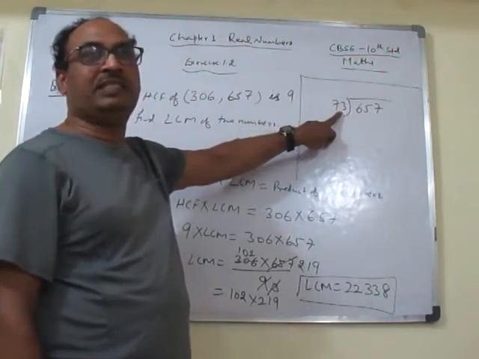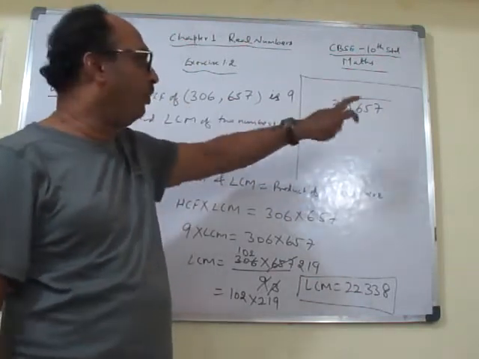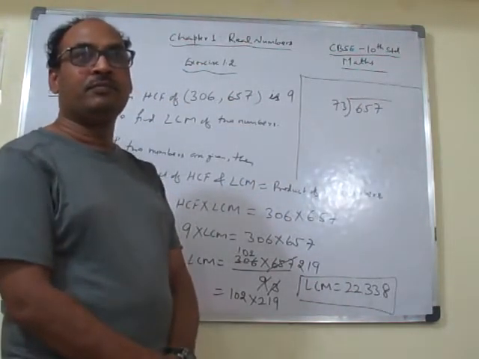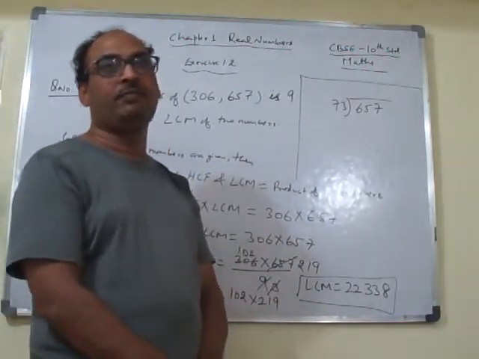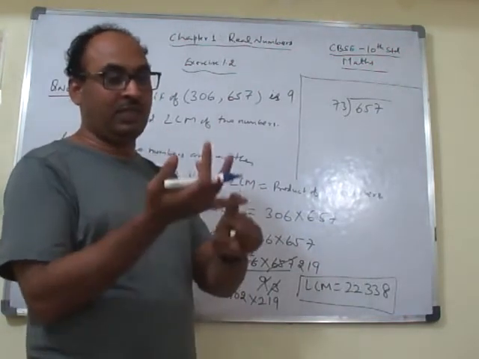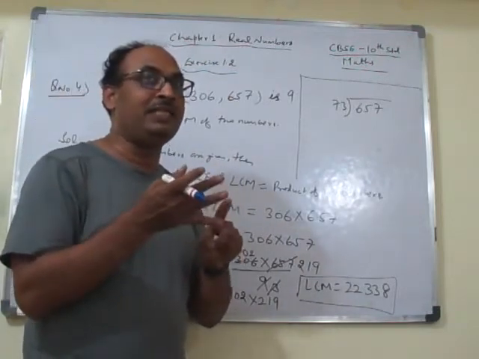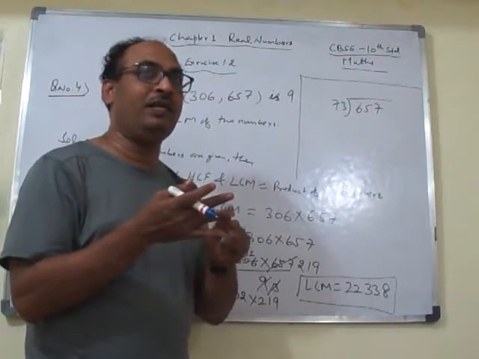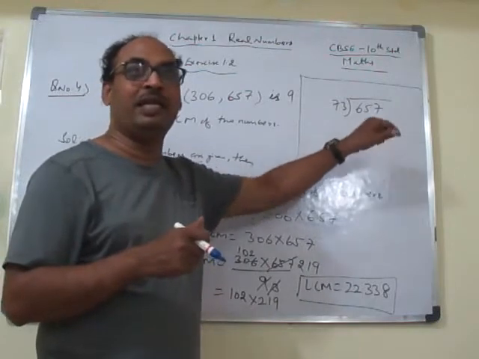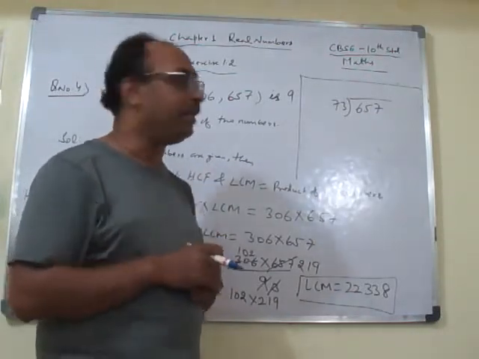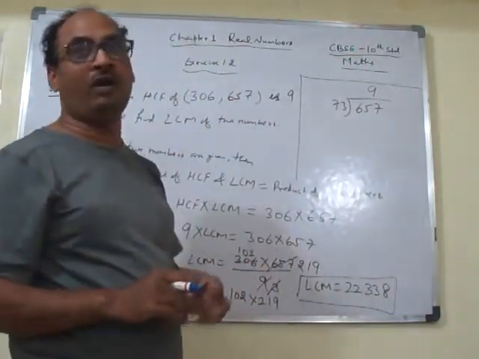What we will multiply with this 73, means 3 is there, so that we can get 7 at the last? What we will multiply with 3? In 3 table, where 7 is coming at the last. 3 1 ja 3, 3 2 ja 6, 3 3 ja 9, 3 4 ja 12, 3 5 ja 15, 3 6 ja 18, 3 7 ja 21, 3 8 ja 24, 3 9 ja 27. So 7 is coming at the last. It means 9. Let us check whether with 9 we are getting this 657 or not.